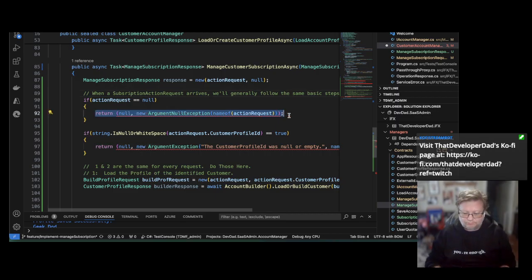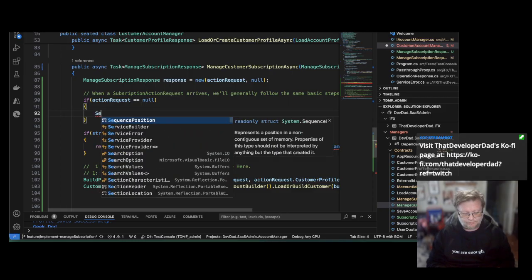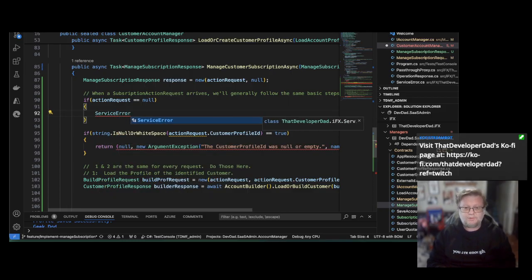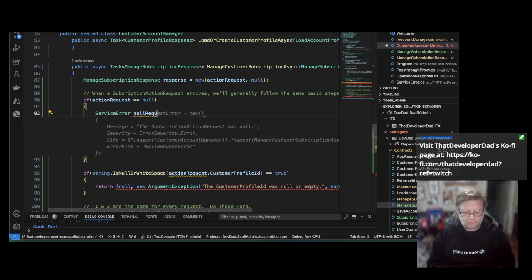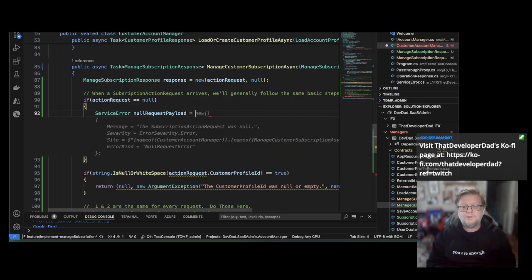And pardon me. Goodness. Service error null request payload equals new.